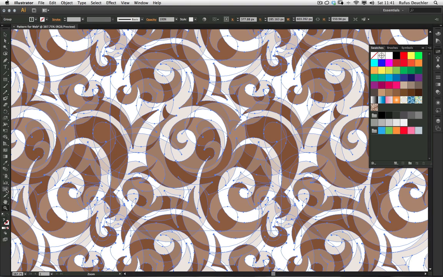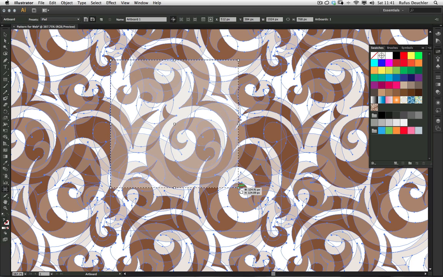So if I go down here to the artboard tool and press the shift key, I will be able to add an artboard on top of my existing artboard. And very, very simply, I can now draw the artboard and make sure that it perfectly fits on the bounds that I've just shown you.